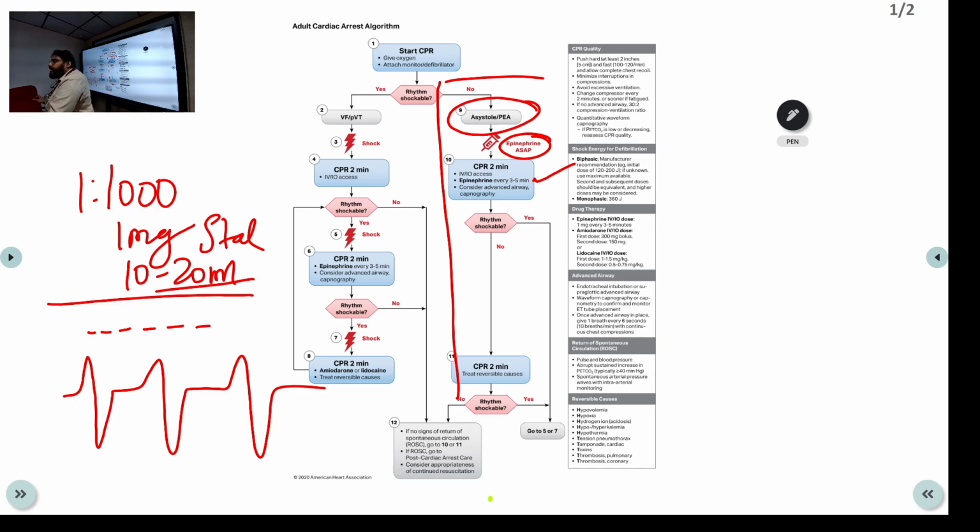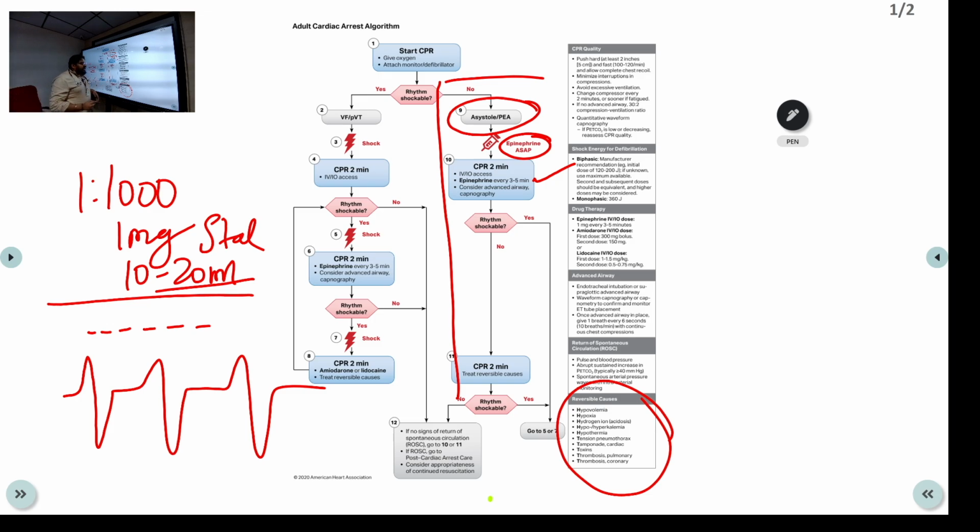Non-shockable rhythm, continue CPR and you give epinephrine every 3 to 5 minutes and make sure that you are doing good quality CPR. And meanwhile, you look for reversible causes of cardiac arrest. So that is the time when you need to ask for a blood gas analysis. While doing the compression, you need to have team dynamics. As I told you, you should have team dynamics and sharing of information. You have to discuss within the team. You have to always remember to look for reversible causes. Why is this patient having a cardiac arrest? What are the reversible causes which I can treat immediately? Maybe it's a hyperkalemic cardiac arrest. You can give calcium gluconate or sodium bicarbonate. So depending upon the cause of cardiac arrest, the treatment will be decided further.